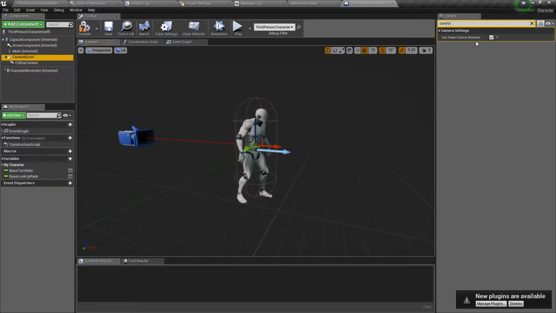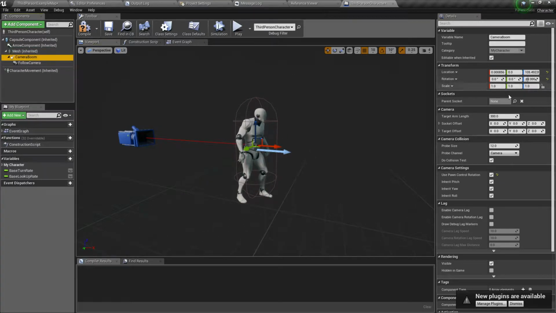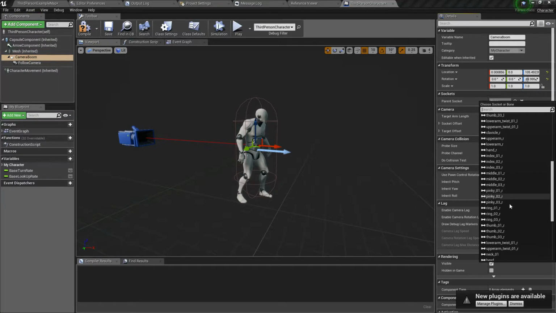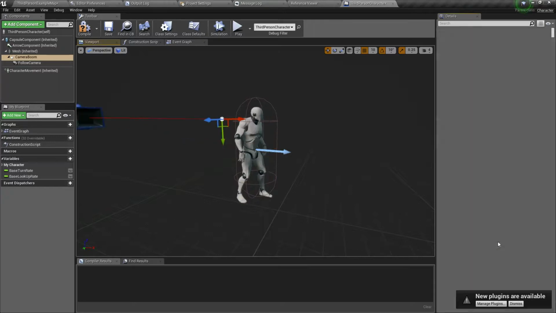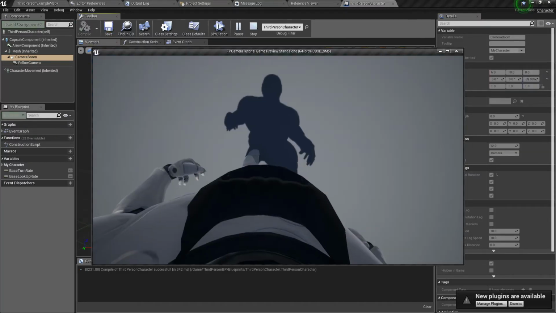The only thing we need to do then is to clear that, move the camera boom to the mesh. We're going to use the head as the socket. We're going to change the length to 0. We're going to set this to 0, and then actually we're going to bring it forward a little bit, so let's go like maybe 6 up and then 10 forward. Let's try that. And then if you try it, there you go.